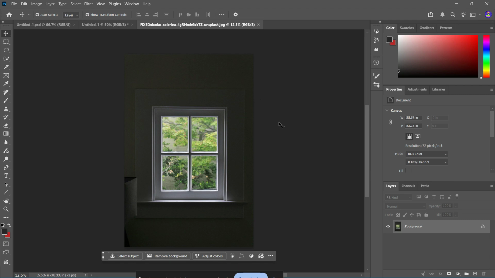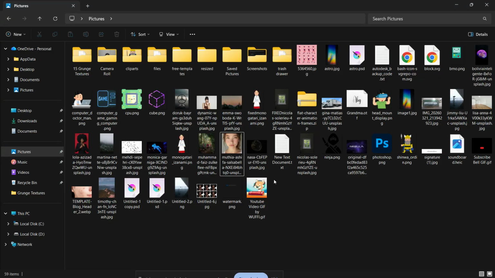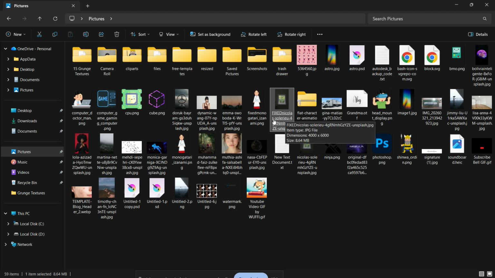This step is important because not every corrupted file can be repaired. If the file is unusually tiny, like only a few kilobytes, then the image data is probably missing or was cut off during download, upload, email transfer, or a phone-to-computer transfer. If that's the case, there usually isn't enough data inside the file for Photoshop to recover it. The real fix is to go back to the original source and re-download the file, resend it, or export it again from the original device. If you still have the original uncorrupted version, use that instead of trying to force open a broken copy.